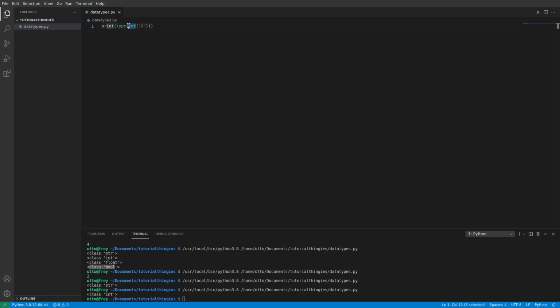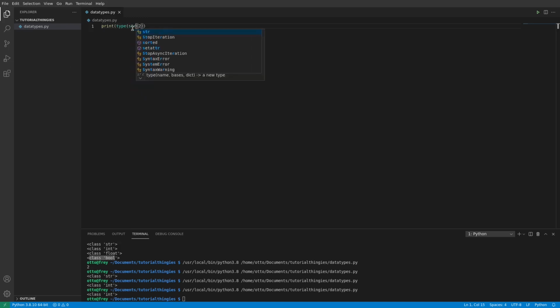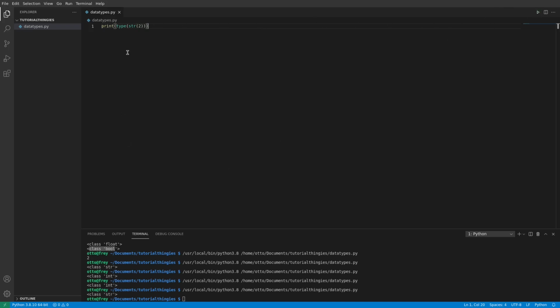And of course, we can also do it this way. Let's say we want to convert this integer. Actually, let's remove the string part. We can do that. You can see it's now an integer. But what if you add the string here? Now it will actually give a string with a value of 2. So you can see now it's a string. So you can convert values between these data types, assuming they're valid for the other data type.